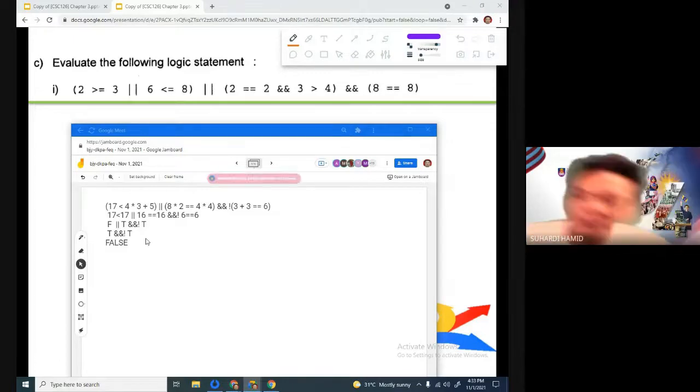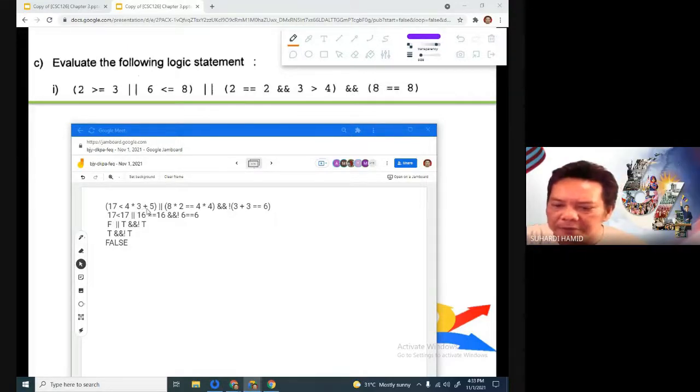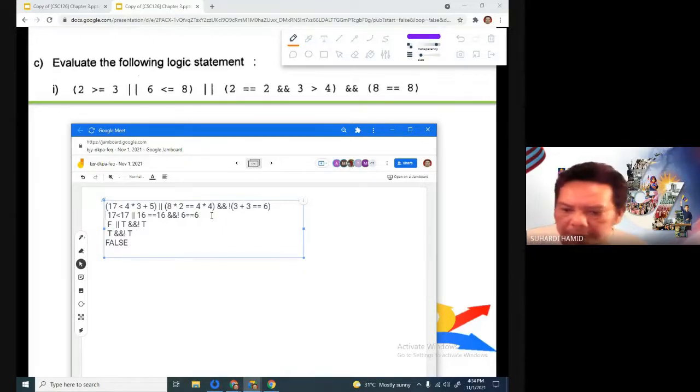So let's have a look at this answer. 17 less than 4 multiplied by 3 plus 5. My suggestion is to maintain the parentheses.